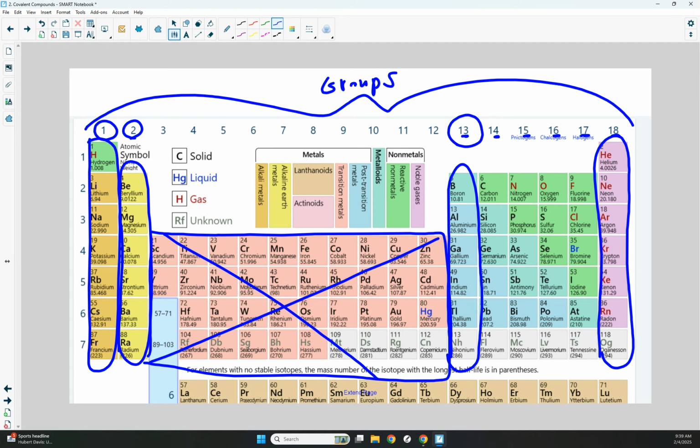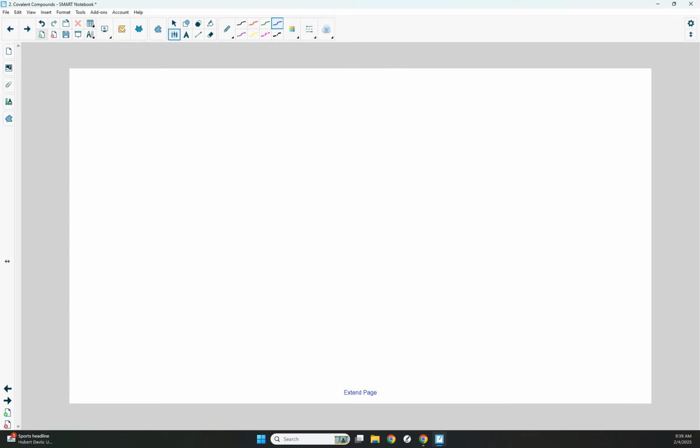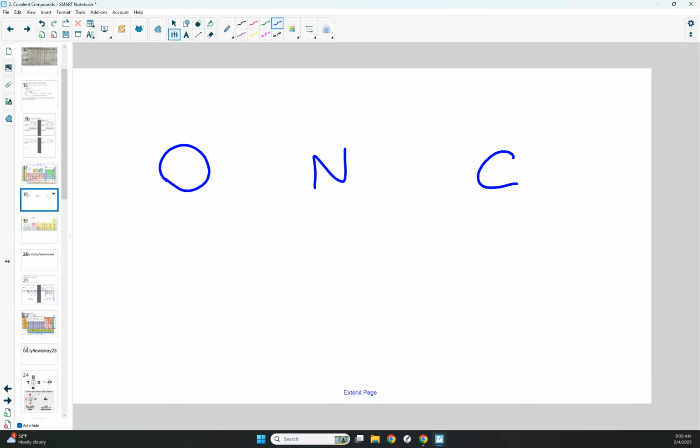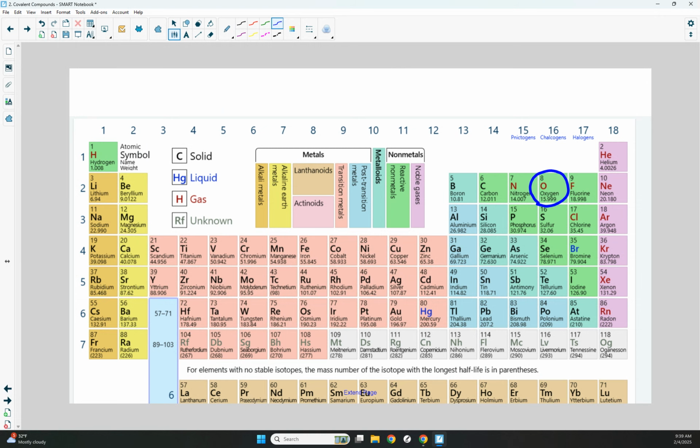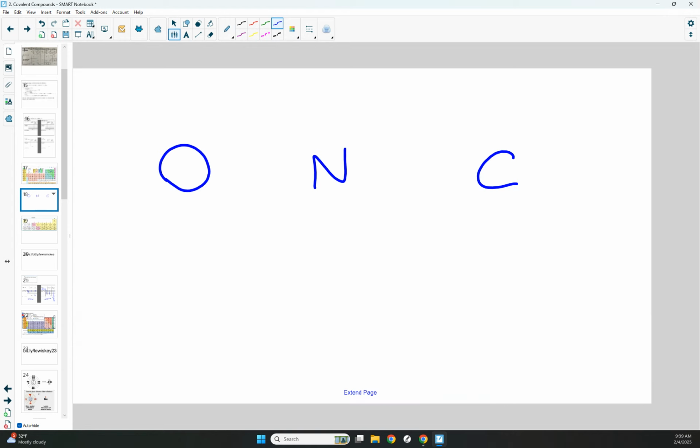Okay, so let's talk about Lewis dot structures for simple atoms. I'm going to list a couple of atoms up here, and we're going to draw the Lewis dot structure for 3 of these atoms, and this is pretty straightforward. So let's start with oxygen. Let's check the periodic table to find out how many valence electrons oxygen has. We see it right here, and it's in group 16, which means it has 6 valence electrons. So we're simply going to put 6 dots around the oxygen, and in no particular order, the first 4 dots should always go north, south, east, and west.